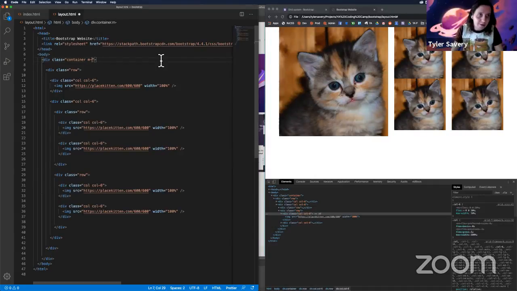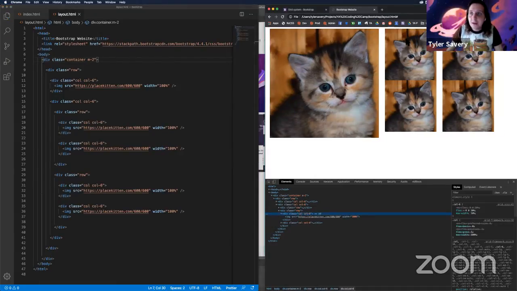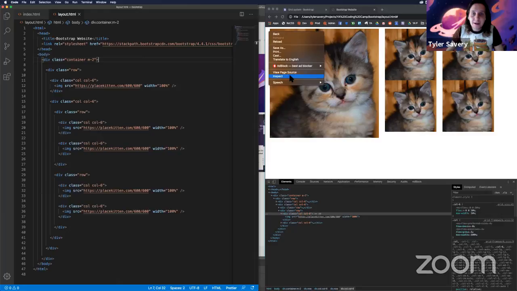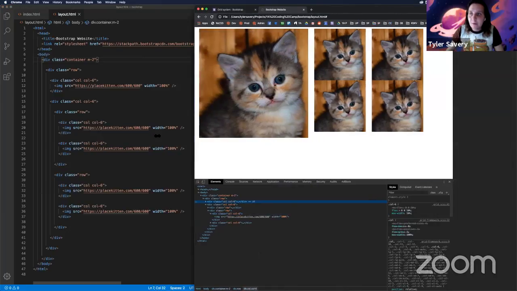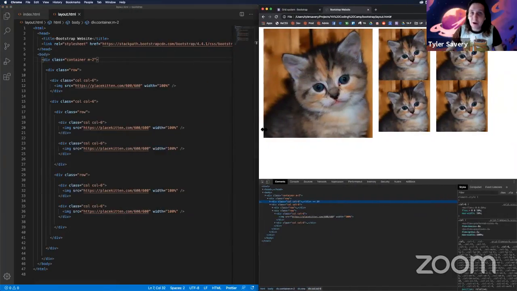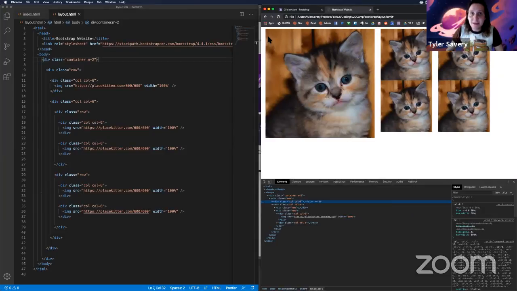So I'm going to make it M2 here. What basically happened is it added a margin of 2 on this root container. Now that kind of broke everything because there was already a margin on it that did that lovely max width. So it's probably not a good idea to do that right on the container. We'll find another spot to do that.